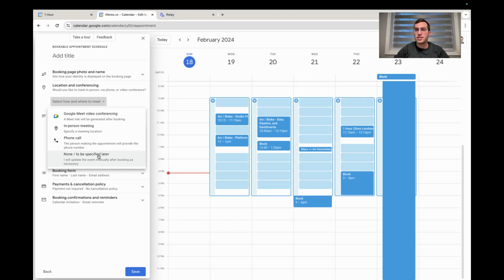Those who have the Zoom extension on Google Calendar to be able to create Zoom meetings directly from Google Calendar, it doesn't work yet on this booking feature. And rightfully so, I guess. Zoom wants you to use Google Meet as the default meeting link as opposed to using Zoom, so they don't provide you the option right now to have Zoom.